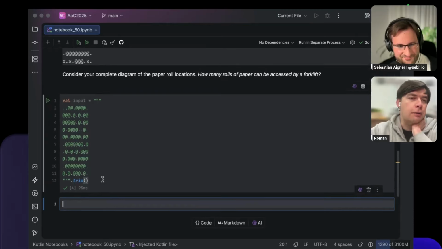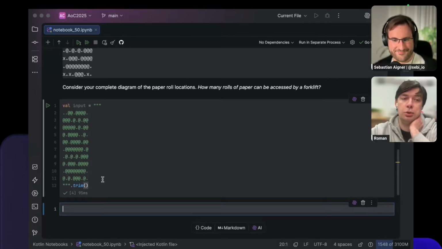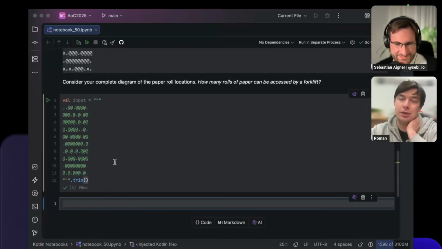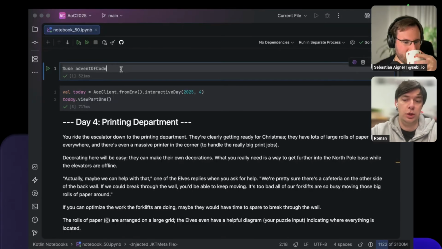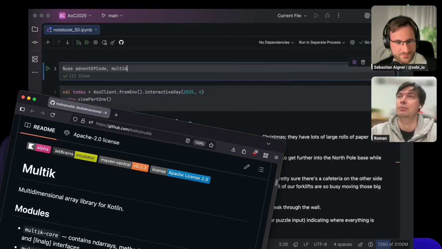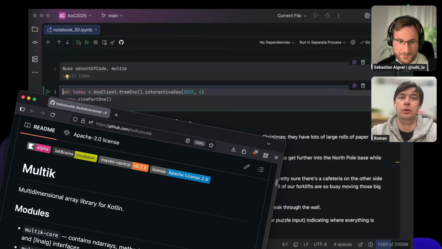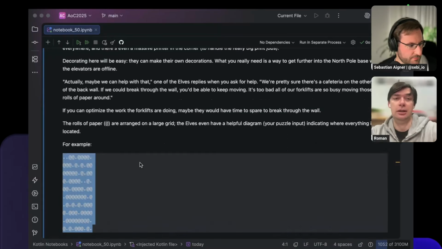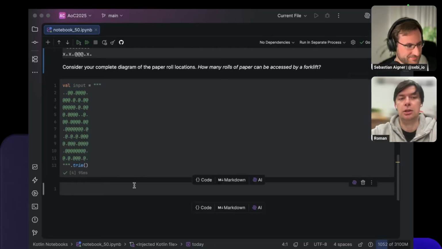So the first thing I actually have in mind is it's some 2D array. And every time I see a 2D array, I hate that we actually do it in Kotlin, because working with 2D arrays in Kotlin is not that pleasant as in some other languages. But it's all fine unless we use Multik, a wonderful library for n-dimensional arrays. So Multik is kind of NumPy, exactly. Yeah, NumPy, but in Kotlin.